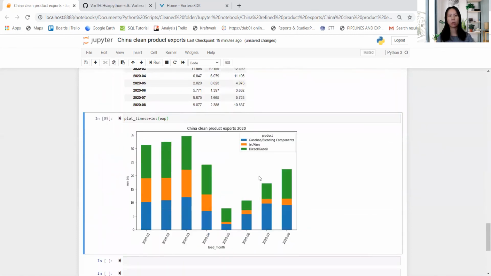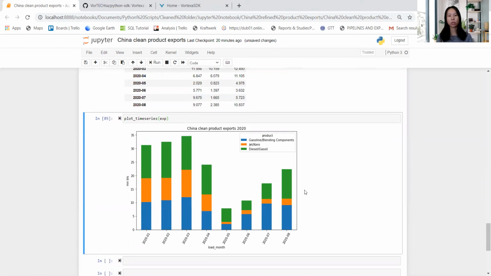Right. So first of all, I'd like to highlight that the August numbers are our preliminary numbers. So these are the cargoes that have loaded out of China and have declared a final destination outside of China. So as the month progresses, we could expect to see these numbers continue to rise. But this shouldn't change the story too much.